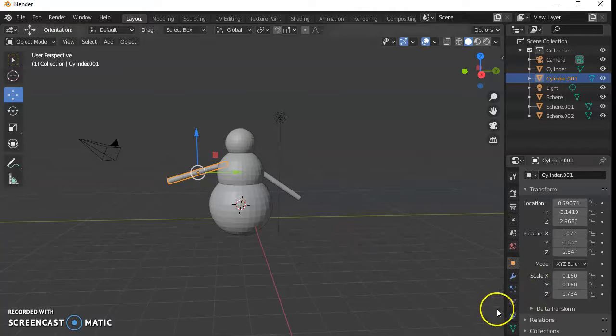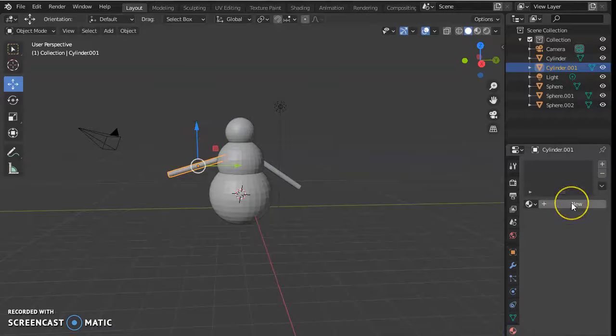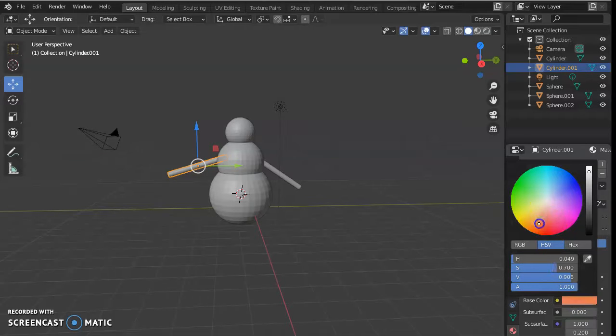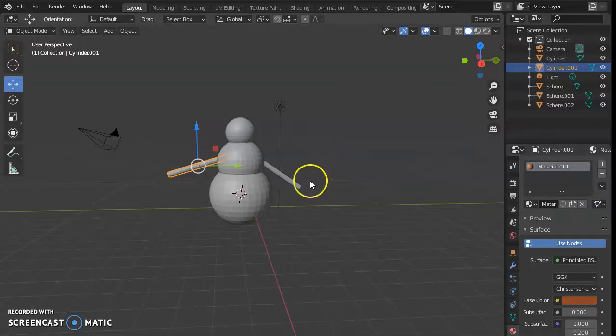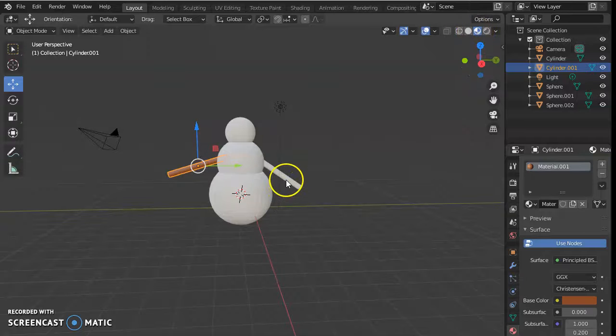And I just want to show you color as well. Color, if I select, say, this object here, go to materials, add a new material. You can pick the base color, and that should apply it. It's not showing up because we need to switch this here to do the shading as well. So if I click this option, I'll get some shading as well.